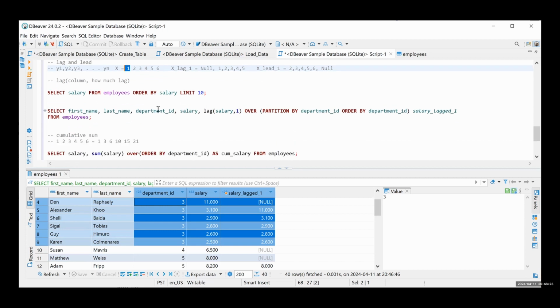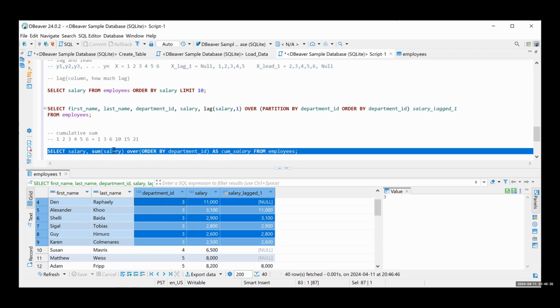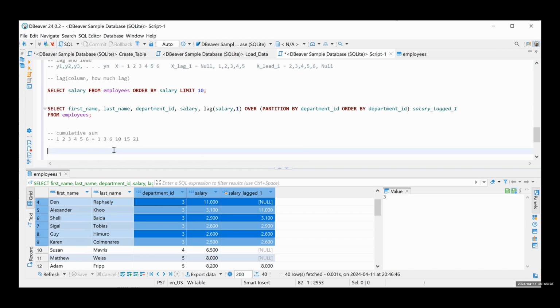I wrote something here for the cumulative sum. Let's go over that together. Cumulative sum is something we discussed here. This also happens in interviews a lot. A lot of questions can be asked using window functions. The idea of a cumulative sum is that it's like a CDF.